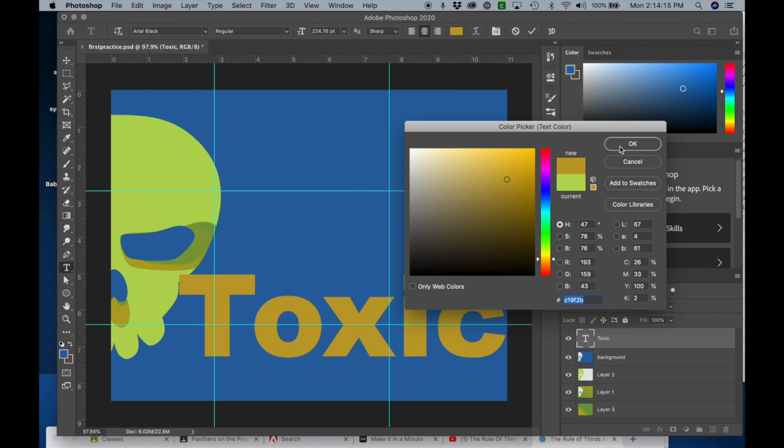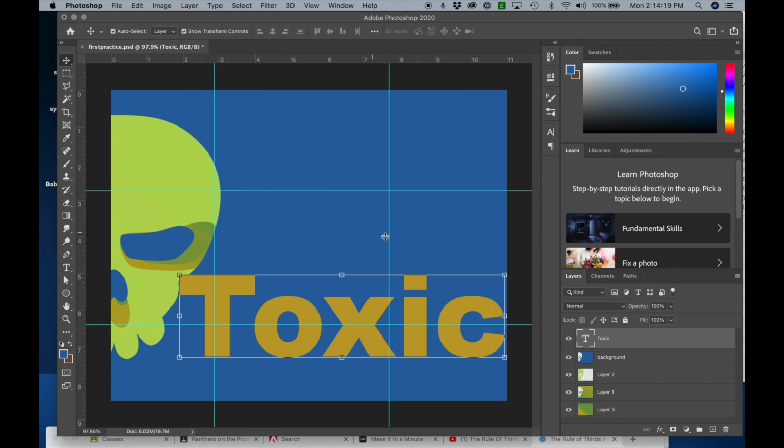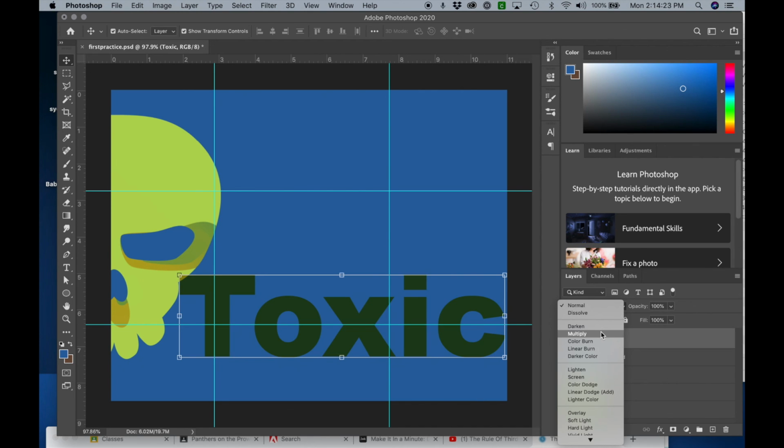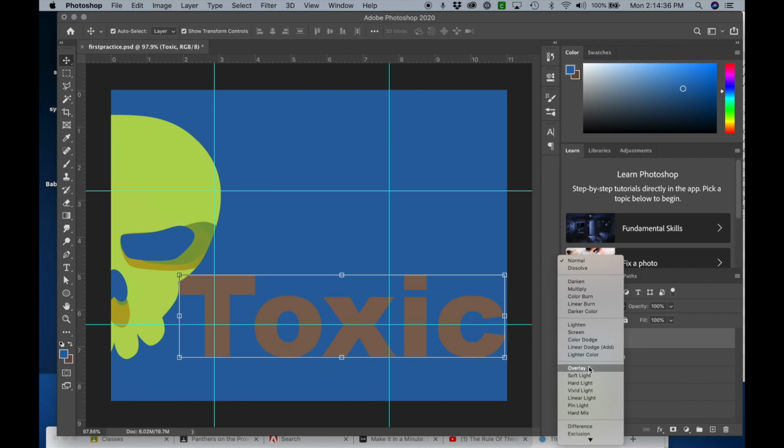Another enhancement that I can do to text is to grab the select tool and come over to this little menu that is above the layer, and there are different treatments we can give, from darkening it to multiplying it, overlay, pin light, hard mix, and you can see that each one of these gives a little bit different look in relationship to the rest of the composition. So I'm going to use the overlay treatment.